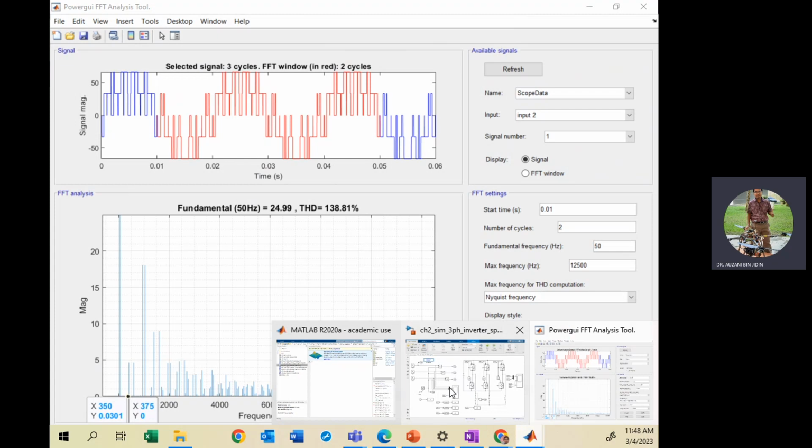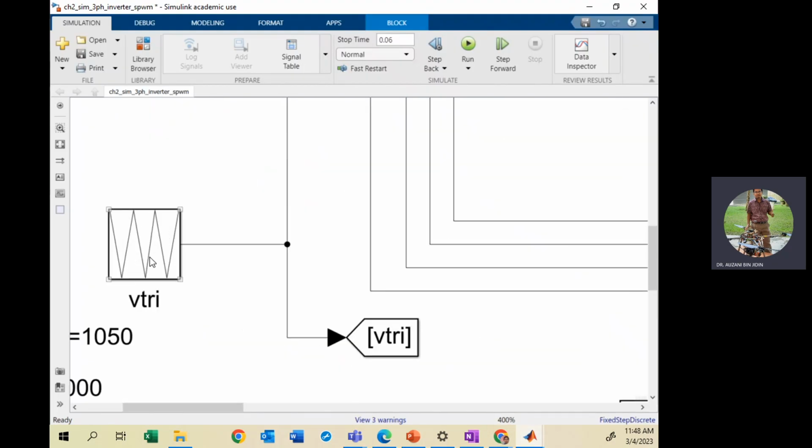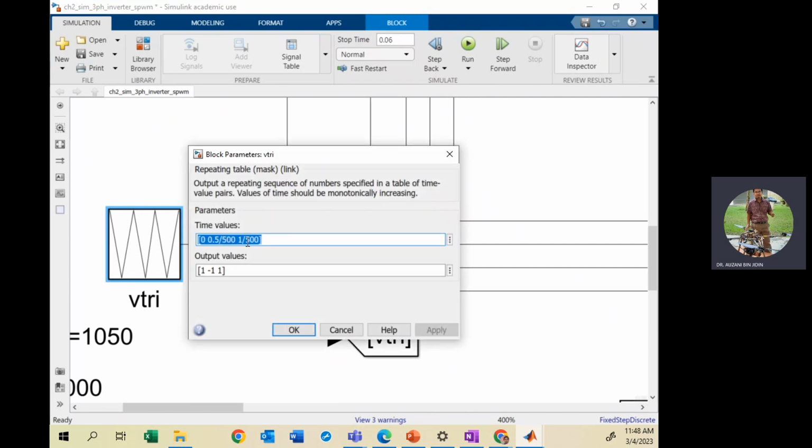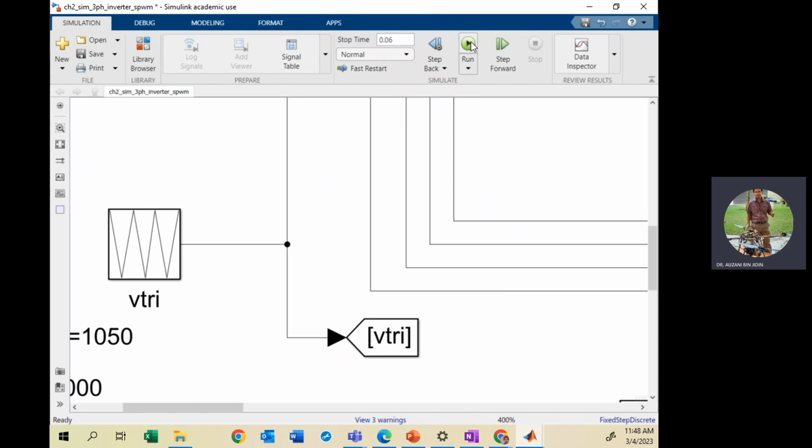Okay. So we look back at this triangular, because this block designs the triangular wave shape. And the triangular frequency will determine the inverter switching frequency. So in order to increase the switching frequency, in this case maybe I can set 5K. Normally in practice, we can set larger than this, maybe 50 kilo. So 5K, so we can see the effect of applying a larger frequency.